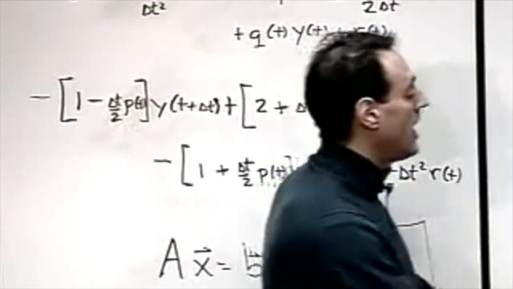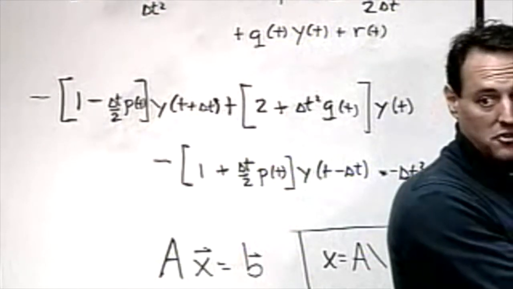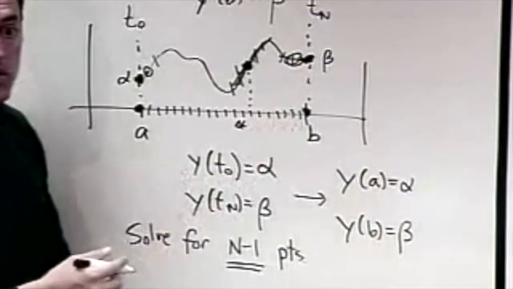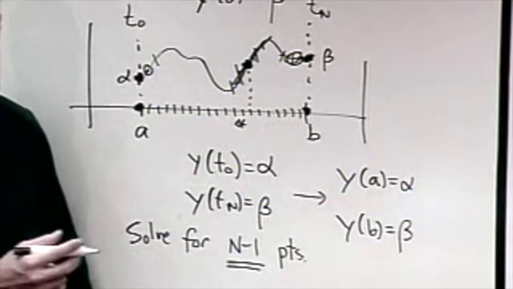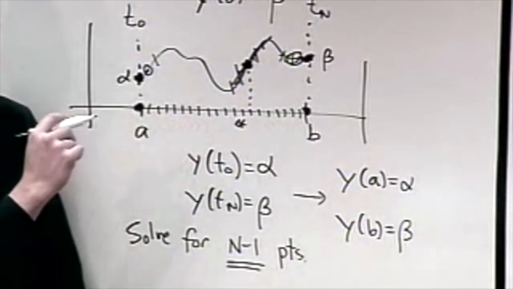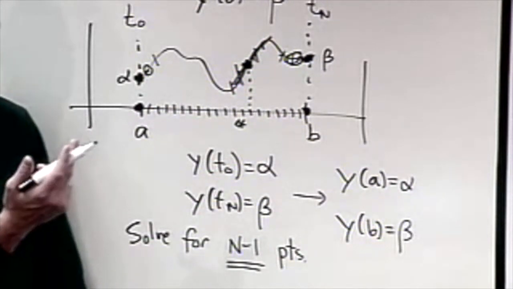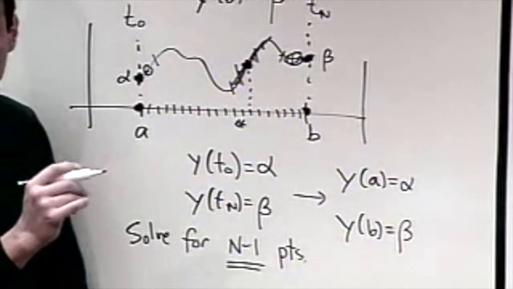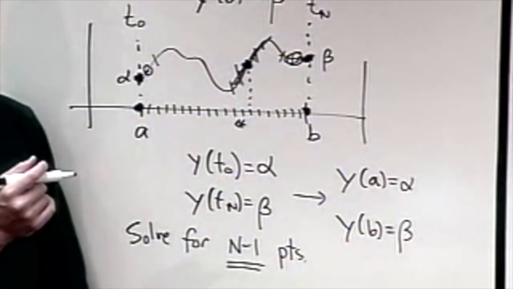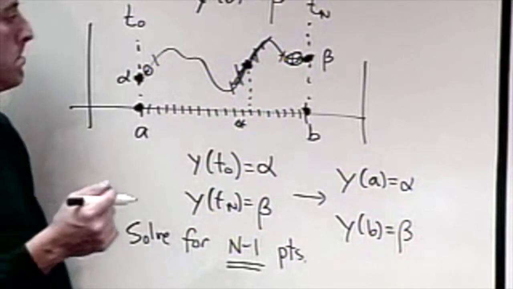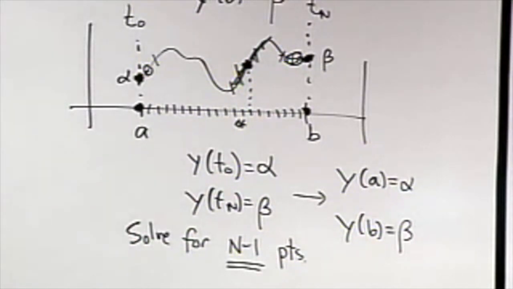When we chop up this domain, if we want good accuracy, we want a very small delta t. Maybe we want 200, 300, maybe 1,000 points between here. So when we solve this system, it's a large system, 1,000 by 1,000, something like that. Big deal. MATLAB still, you push return, pops it out. Okay? So this is the idea of what you want to do with a direct solve. And again, the reason it works so well is that, in this case, we're considering something linear.